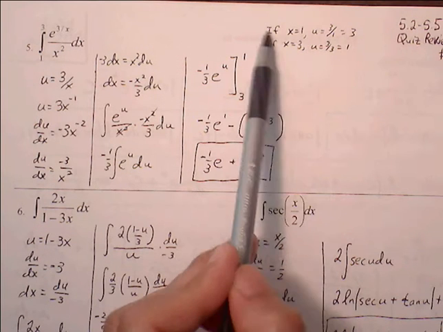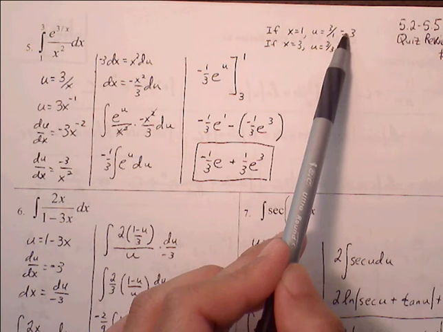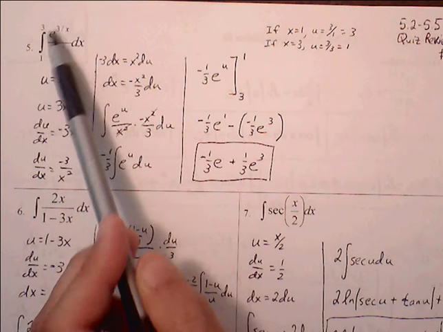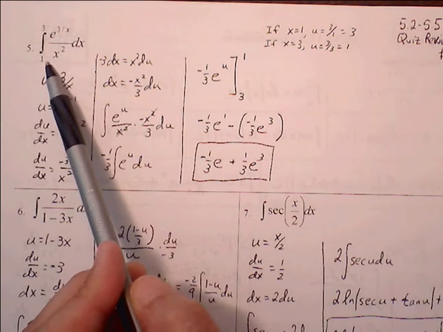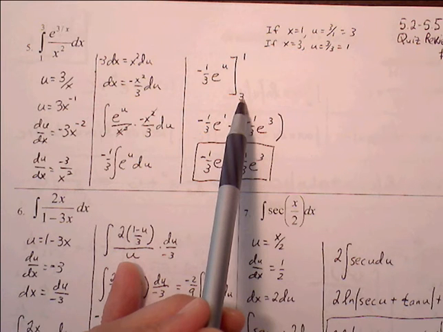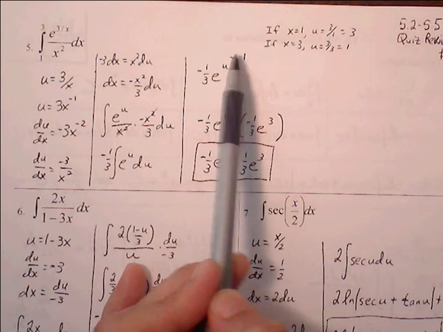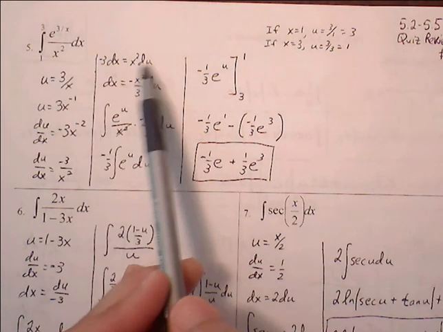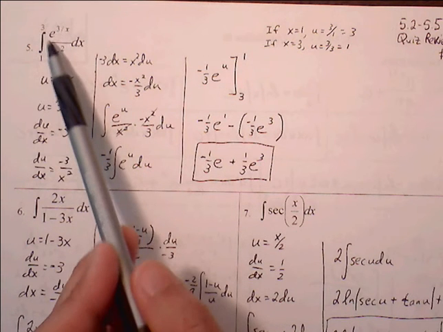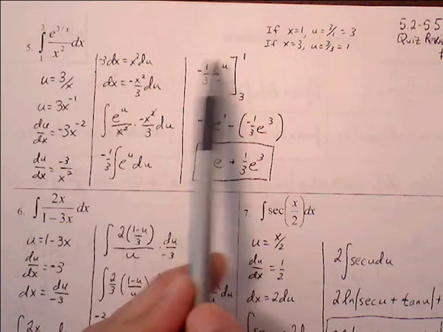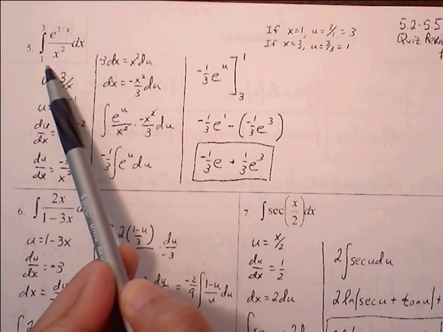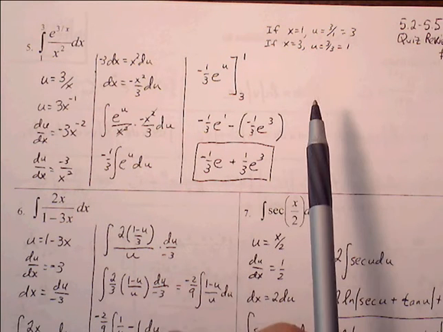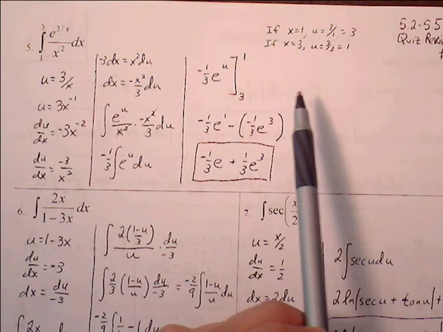So my new upper bound is 1. Now, sometimes, if we go through this conversion, we may end up with a lower bound that is a higher value than the upper bound, but we're not going to have to do any adjustments. Whatever the upper bound turns into, it'll stay as the upper bound. Whatever the lower bound turns into, it'll stay as the lower bound. We would only have to adjust if we were switching the smaller and larger values.